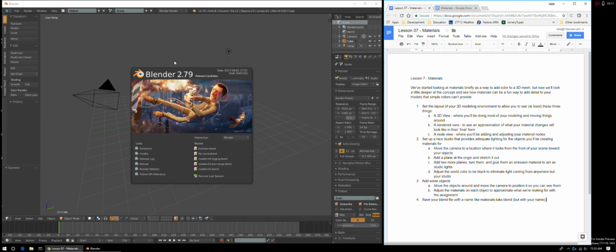One of the key things is we do want to be in Blender 2.79 at least, because it adds in one of the things that we'll be using, which is called the principled shader, and it's something that Disney and Pixar, it's based off some things that Disney and Pixar did to try to maximize the ability of digital artists to create materials that don't require a lot of work.